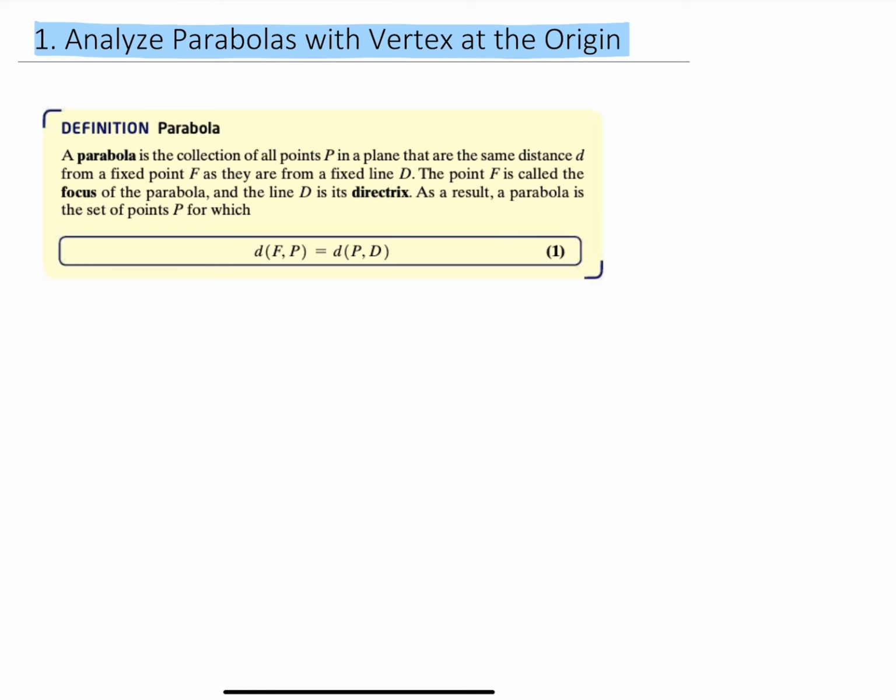And by vertex, if you recall, we mean it's like the bottom point if it's facing upwards, the maximum point if it's facing downwards. But we'll also be looking at parabolas facing left or right as well. So we'll see how those are also described. But the vertex is always that point, in a sense, a point where it changes direction, or a minimum or a maximum point.